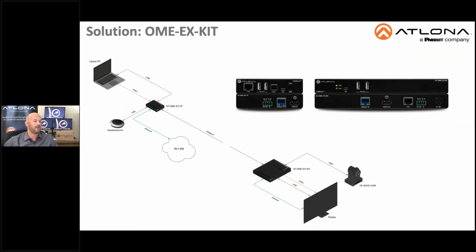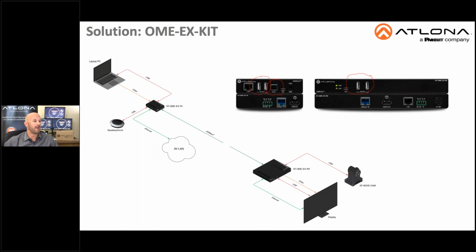All right, so what we're going to use for this is the Omega OME EX kit. This is an extender kit using transmitters and receivers. So on your drawing here, I've got a transmitter on the left. Notice right here, you've got a single port for the host. That's the host computer that will be able to connect in there. And on the transmitter, we have type A ports for peripheral devices, and we have them on the receiver as well. I'm circling them with the pen here.